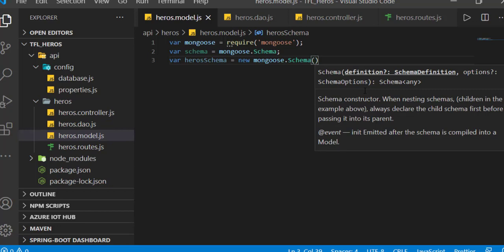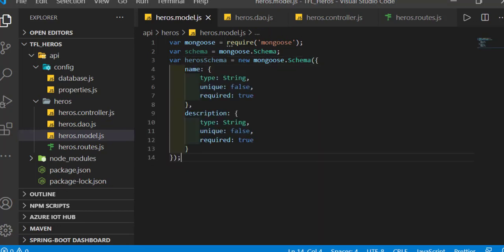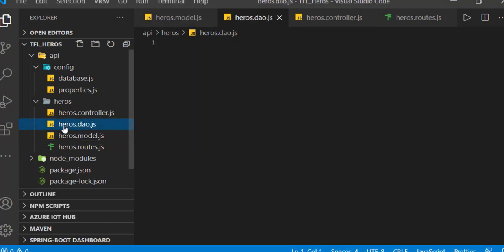Now this mongoose model, which is going to contain the schema, we'll try to define the name and description as attributes with some kind of information, and this schema we would like to export so that it can be used in another library, which is called a DAO.